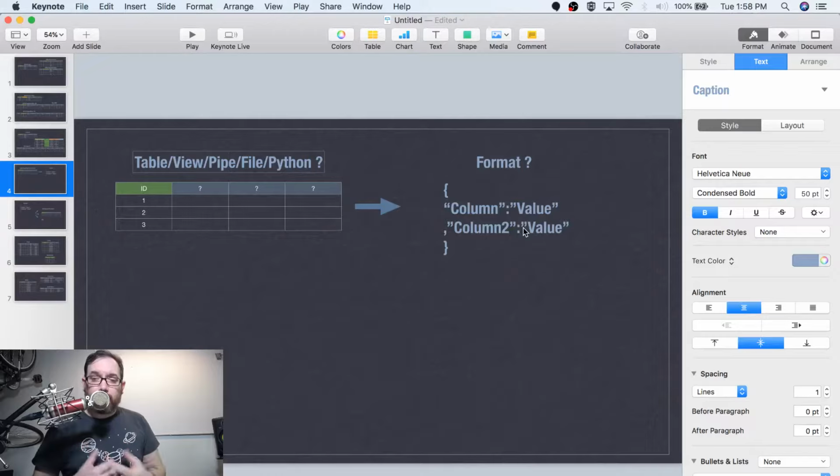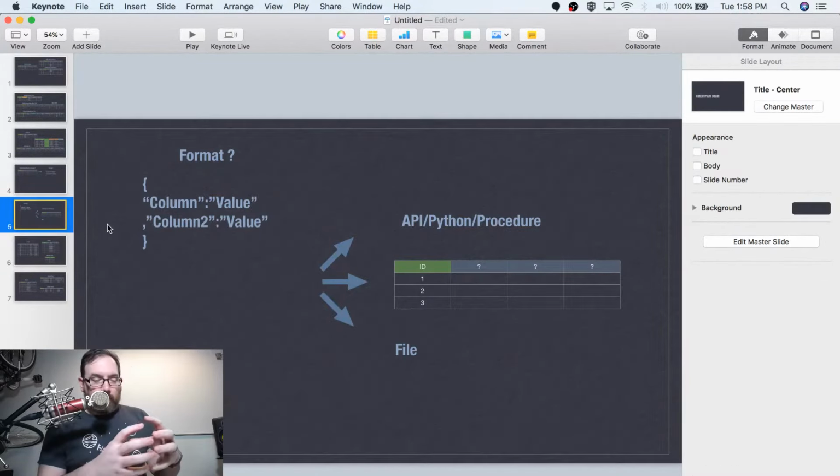And I'm going to start off with JSON because it's easier to use, more lightweight than XML. So I want to take something and spit out JSON.